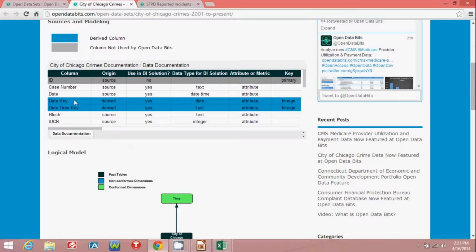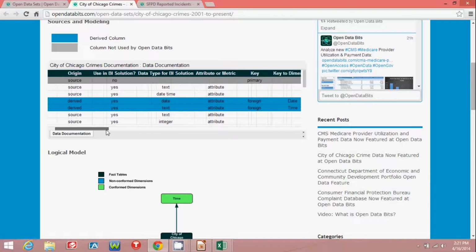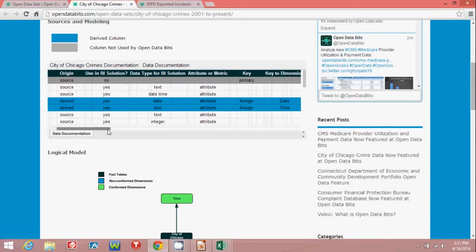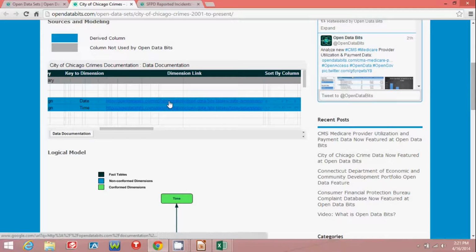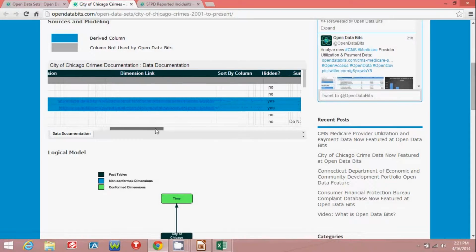Next down, you'll see is a date key, which is a derived column, which means that it did not come in from the source. So this is used in the BI solution. It is of type date, and it is an attribute. You'll also see that it's a foreign key for the date dimension. If you didn't already have a copy of the date dimension in the solution, you can go to the link here at Open Data Bits to get yourself a date dimension.